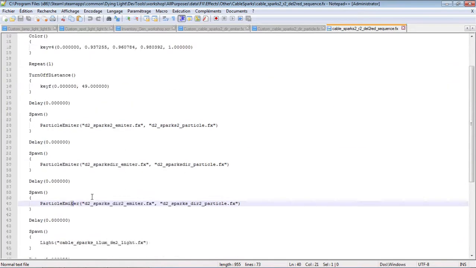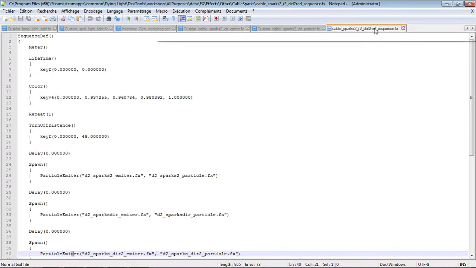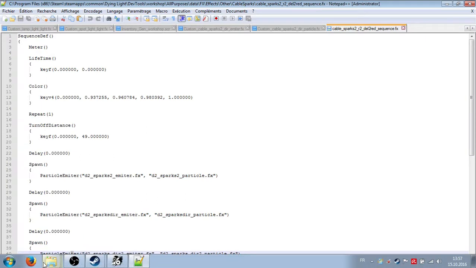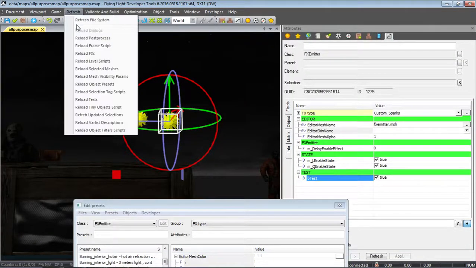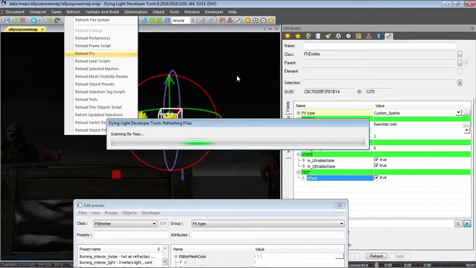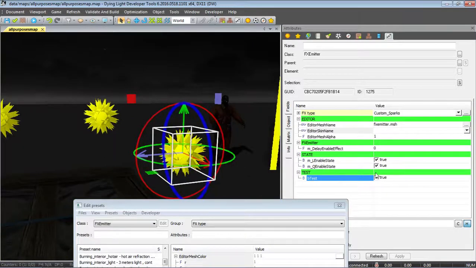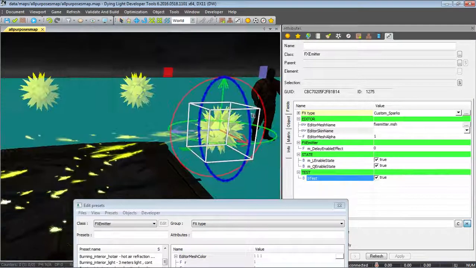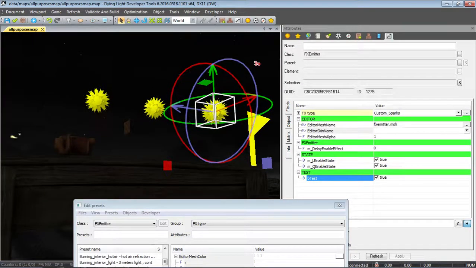It's really incredible. If you test further with FX, you see this is really perfect. So I guess this is a long tutorial, but I hope you have a better understanding of the FX. So I will just check if the FX is okay. This is back working, and you can make really all kinds of FX you want.